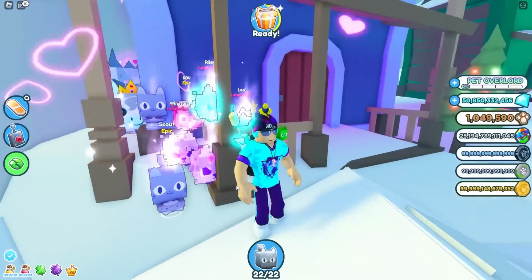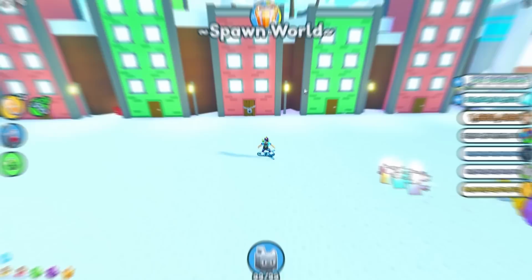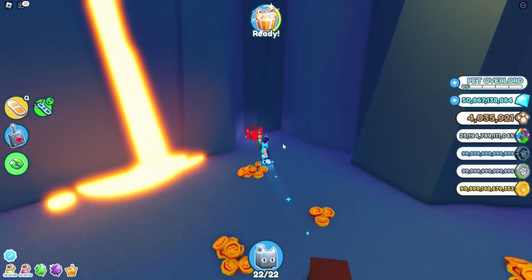Yo, what's up, Frosty? This video, I'm gonna find literally all 20 presents. And I see one right there, attack. 17 more to go. There's gotta be some here. Okay, look, there's one here. Done. Here we go. Present, done. And another one. Present. Boom. Yes, found one.